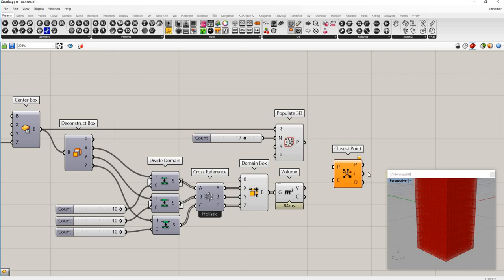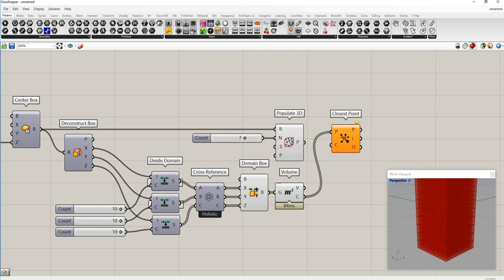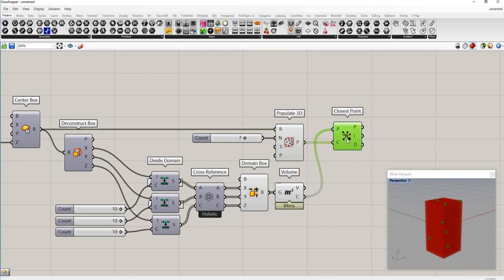You feed in the point to search from, and the cloud of points to search. We want to find the closest point to each one of these center points. So the point to search from is going to be that point, and the cloud of points is going to be the random populated points. That will search through all these points and find which one's closest to each of these center points. In doing so, it'll give me the closest point, the index of that point, and also the distance. Now the distance is what I'm most interested in.